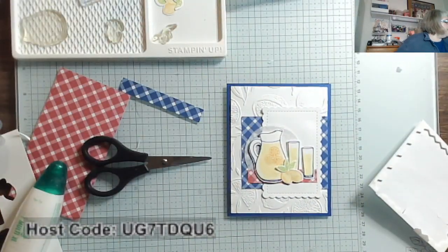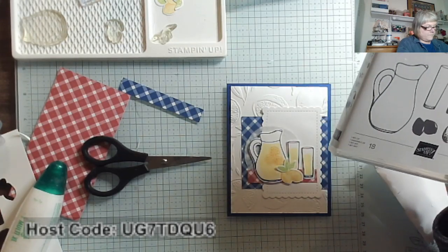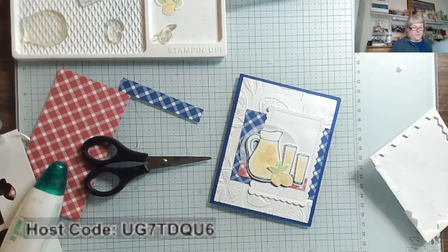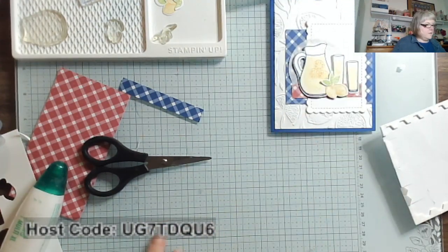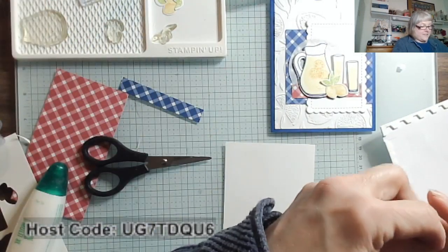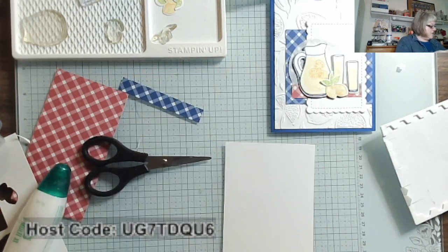Now, in the stamp set, we've got Time Spent Together is the Sweetest, Happiest Birthday, and Thank You Kindly. And for me, I'm going to do Time Spent Together is the Sweetest, and that's going to go on the inside of the card. I'm not going to put a sentiment. Well, I might put a little hello right there. That would be fun. Now, where is my... Oh, here it is. Remember, I was doing my practicing of what color would work better. You know what? You don't need extra cardstock. Just flip something over, use that back side to test out something. That's totally fine.